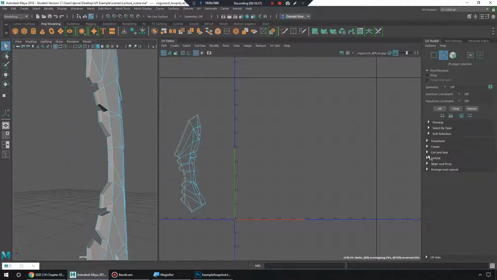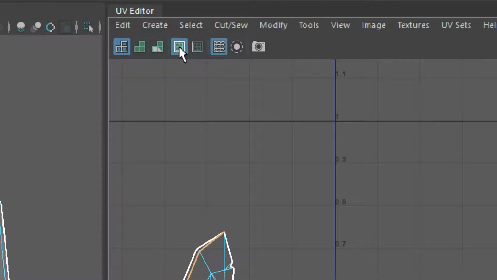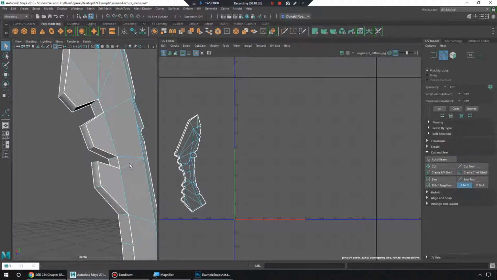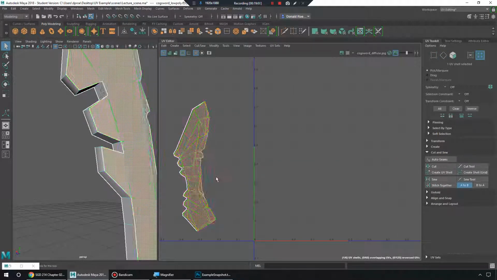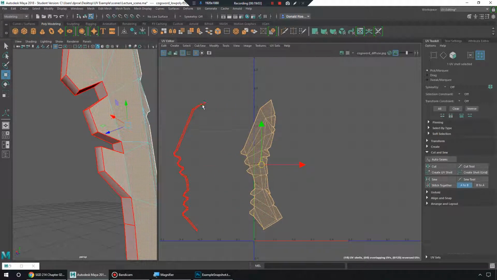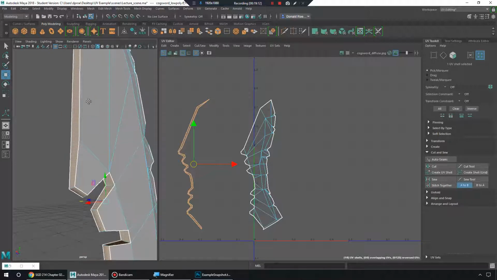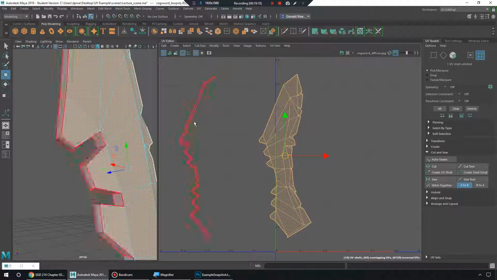And we're just going to go to cut and sew, and I'm going to cut those edges. And I can make sure they're cut by going into my UV editor and selecting UV border edges right there. Now you can see once they didn't have a white outline on them, but now they do. And if I go in and right click and select UV shell, I can move my blade, and we see that now that this is cut, they act as two separate UV islands. So that's the power of cut. Just select the edges where you want your UV seams to be, press the cut tool, and bada bing, bada boom, you got two separate objects.